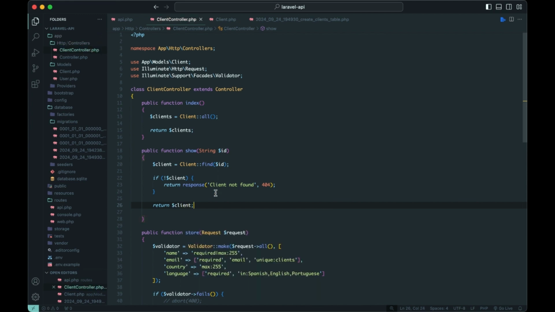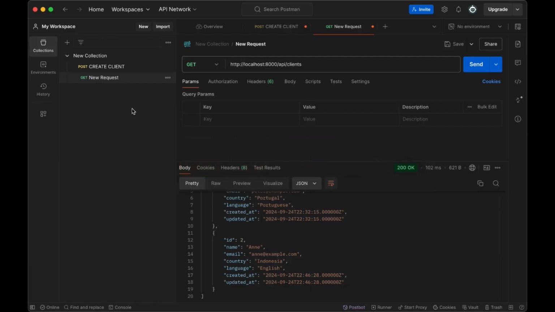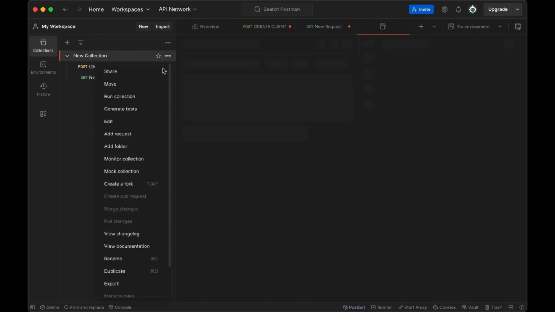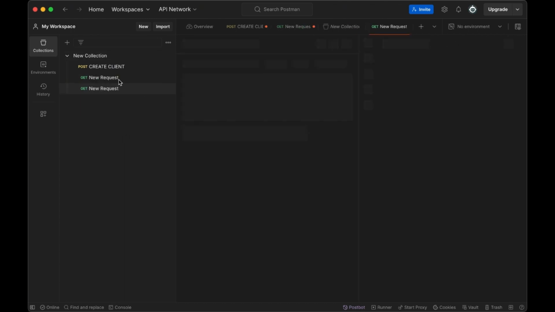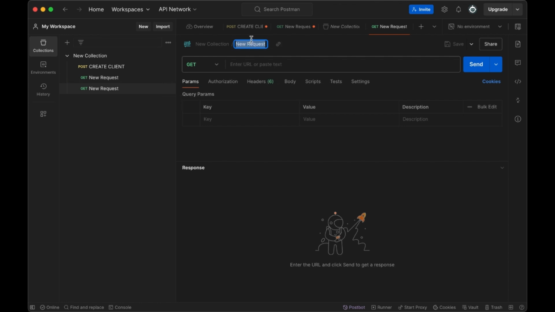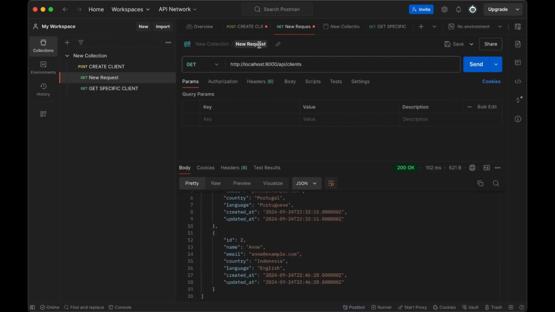Let's try this new one. Go to Postman, create a new request for get specific client, and this we're going to name it perfect.